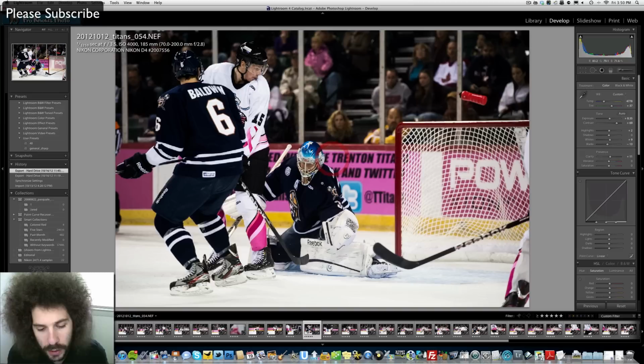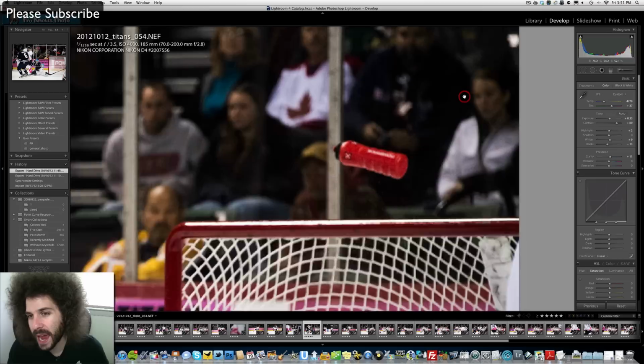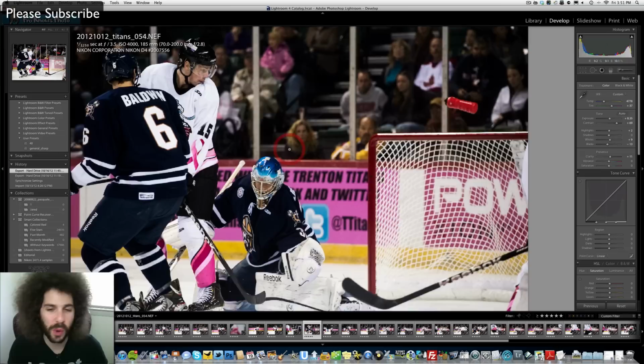This was another time where I got a goal, because Nobles is in front of the net again, and the puck went in this time. And boom, oh jeez, I just saw it. Here it is. Of course you can see the ripple of the net, and then you see the Powerade bottle popping. That's what you want to see in hockey. Popping the water bottle, that's a win, that's a good shot. Boom, moving on.